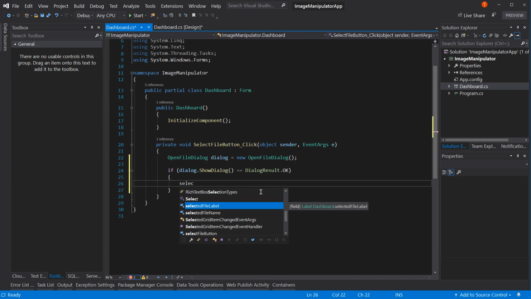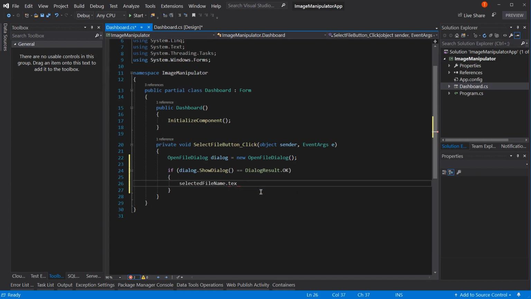So selected file name dot text. It hasn't loaded the actual file into memory or anything.